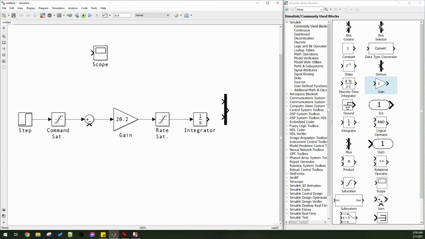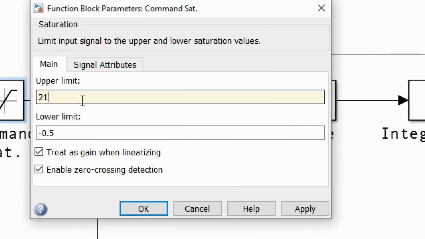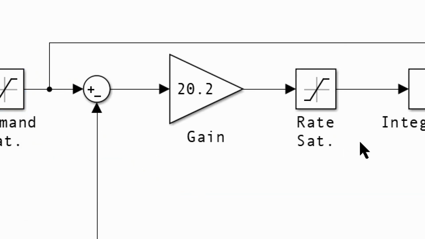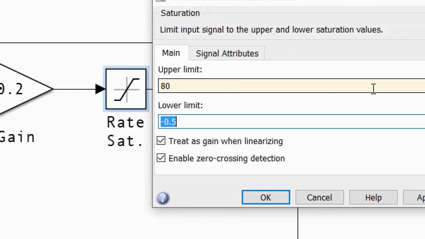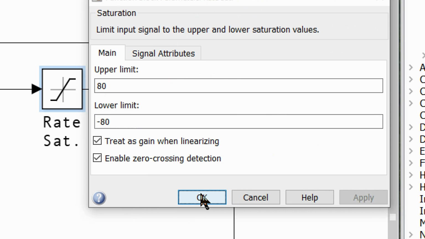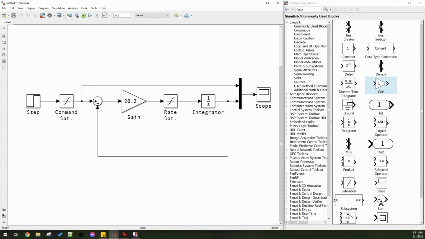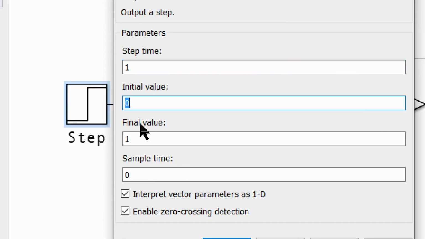That's your entire actuator. I didn't put any time delay, but you can just add a time delay after the step if you want to for a few seconds. So let's put in the numerical values there for 21.5, and then also for the rate saturation at 80 degrees. And when you press play, it should run.